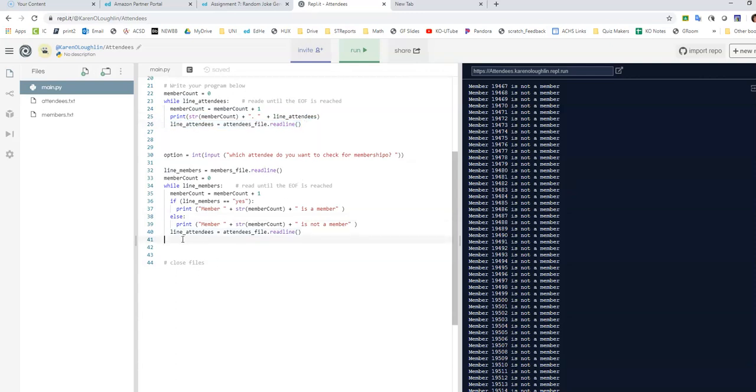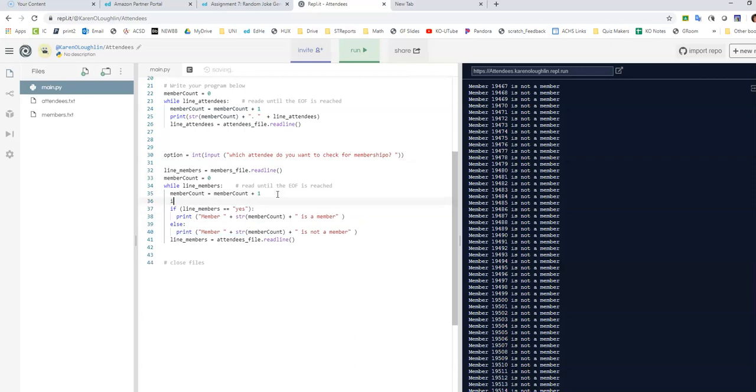And actually, I have one critical error kind of going in. Actually, I did read in the line because I copied the code, but instead of line attendees, I need a line from the members file, okay? But the other thing is that I need to make sure it's on the member count. Like all of this is good, but it's not going to give me the right member. I need to make sure that the member count is what the person typed in.